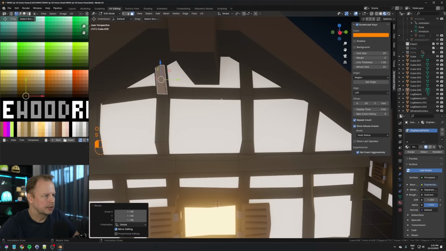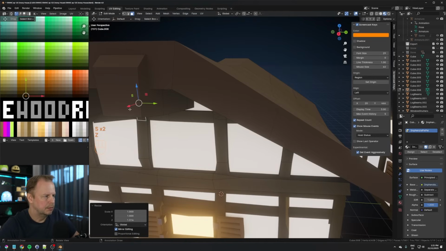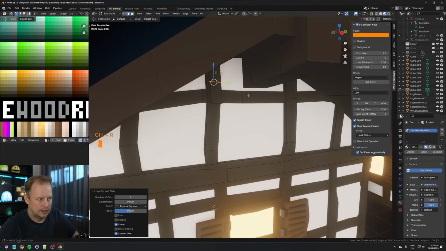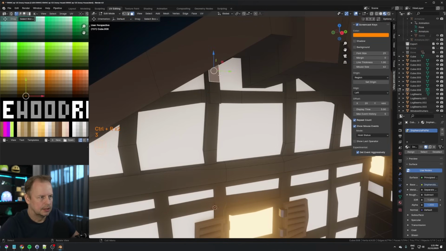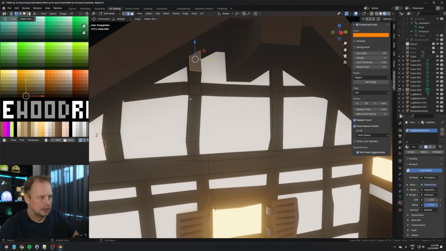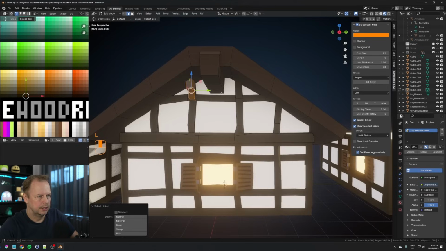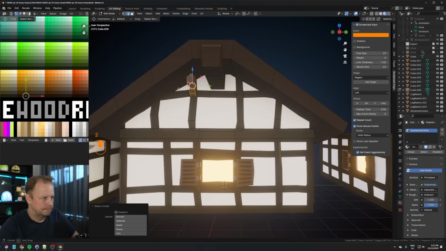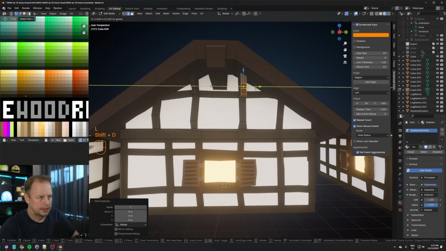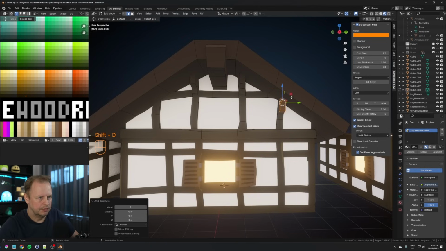Okay, I'll scale it down, scale it Z, move it in, E to extrude, Control R again, and move this into here, and up with this one. Okay, that could be a support. And Shift D to duplicate, let's just place them manually on these beams here. Shift D to duplicate that one.